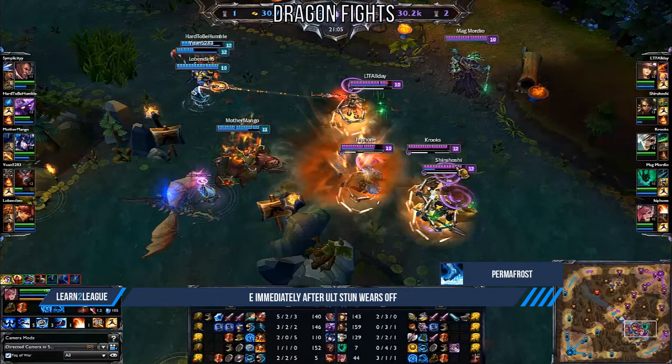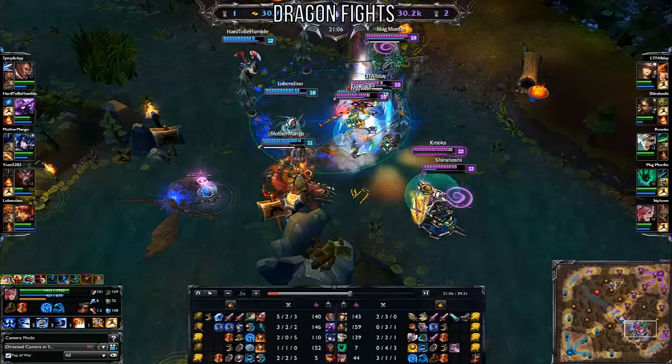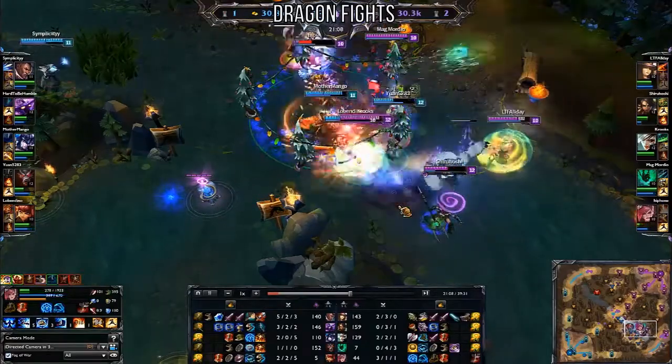So not only are they going to be stunned for a long time, but the second they're out of that stun, they're going to be really, really slow. So right here, it runs out, hit the E, and the whole team is stunned and unable to move for the majority of this team fight. And that allows my team to just come in and clean up the whole fight.